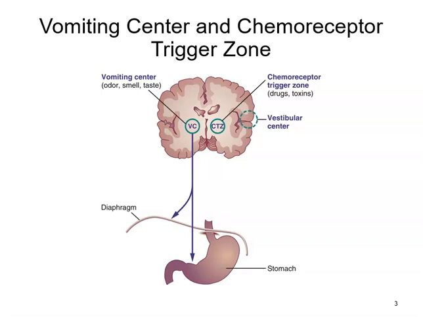And the chemoreceptor trigger zone is in the area postrema near the brainstem, outside of the blood-brain barrier. So this detects toxins and chemicals in the blood and the cerebrospinal fluid. When that detects a harmful substance, it sends signals to the vomiting center to trigger vomiting. So basically, the chemoreceptor trigger zone acts as a lookout for toxins and sends an alert to the vomiting center, which coordinates the process of vomiting to expel those harmful substances in the body.